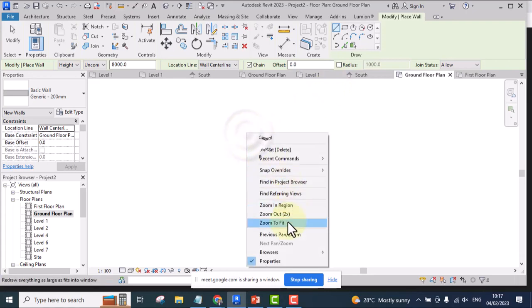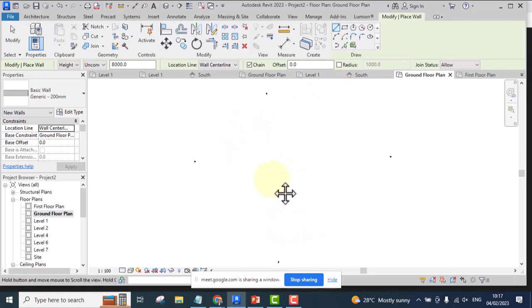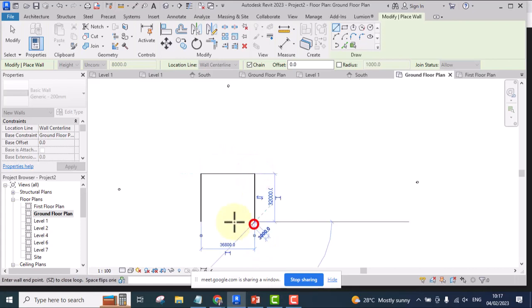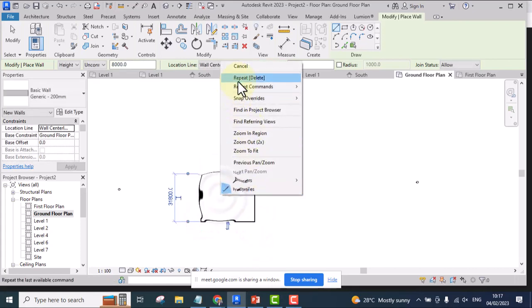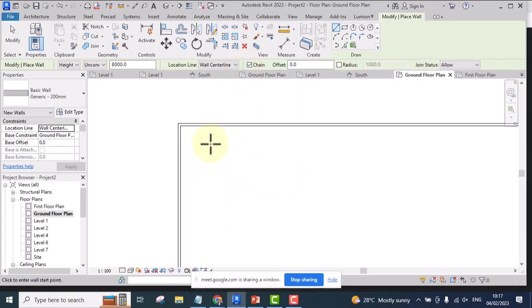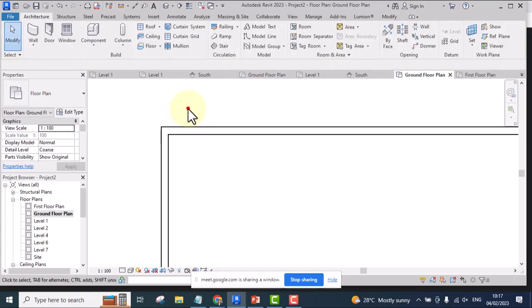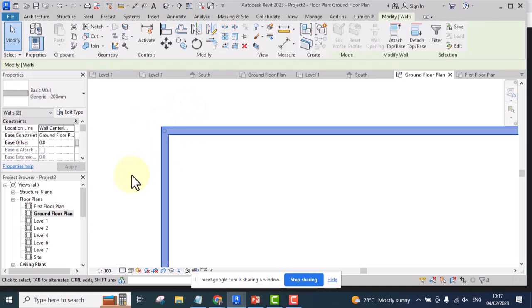Okay, now let me zoom to fit because my elevation marker has disappeared because I zoomed out excessively. All right, now I can start my plan. I start like this. This is just a rectangle. Now this wall may not be what I want.